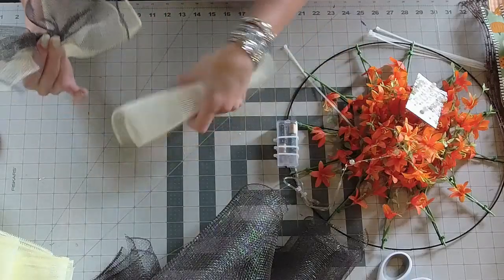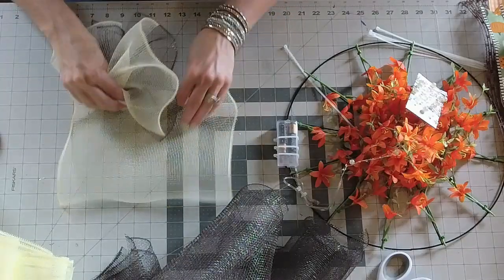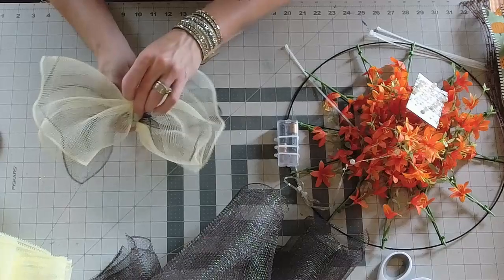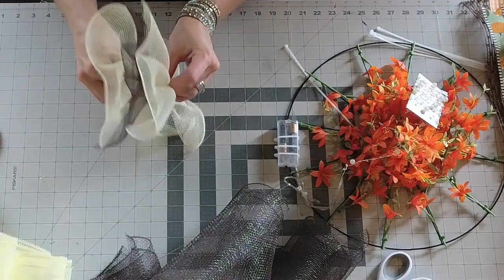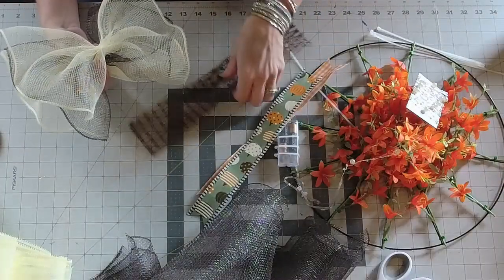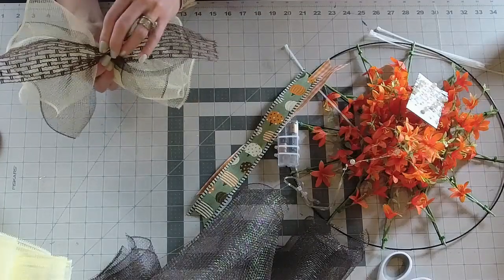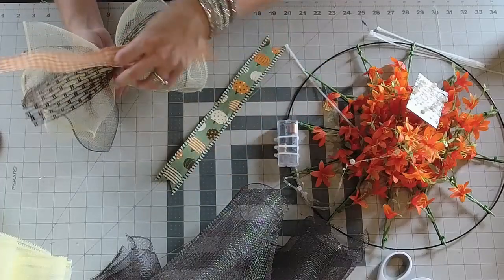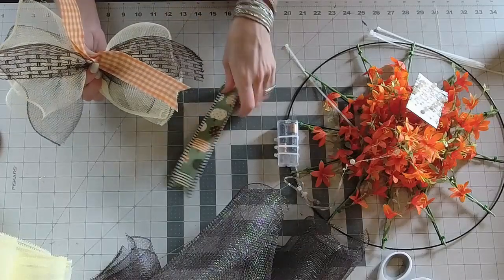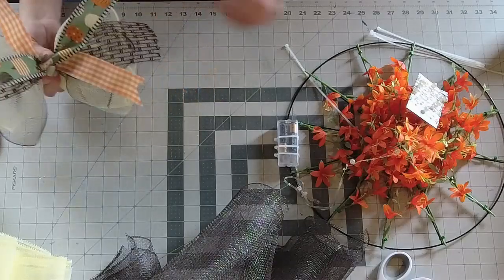And then I'm taking another cream. So you're going to hold this in one hand and do another ruffle. And then have the cream on top, so you have the chocolate sandwiched in between. And then we're going to take our ribbon and lay the chocolate on. You can pinch down and then cross a little bit the gingham and then the pumpkin. Just like that.